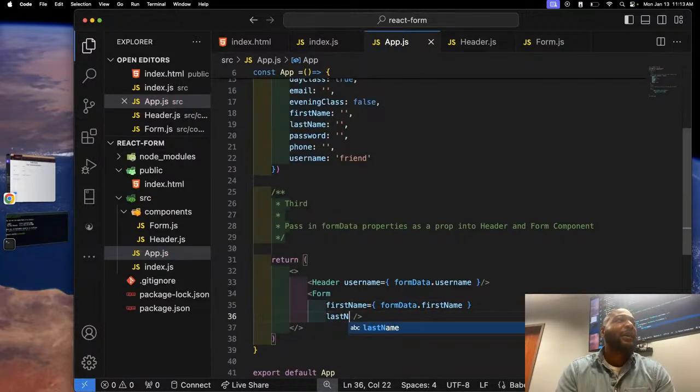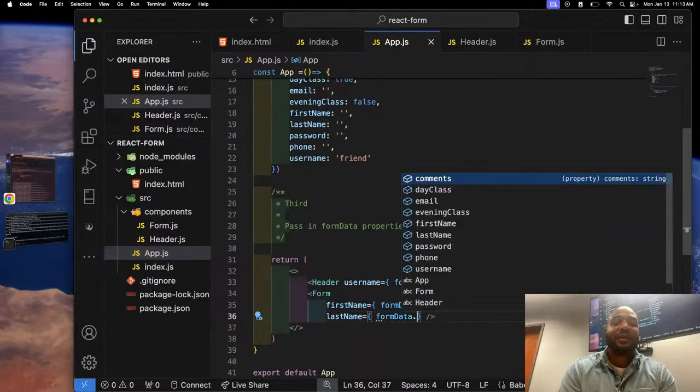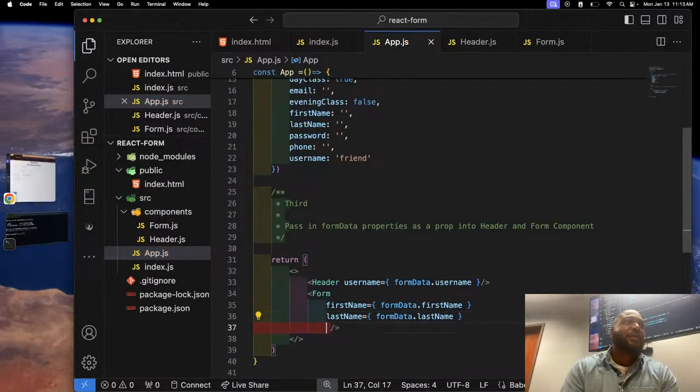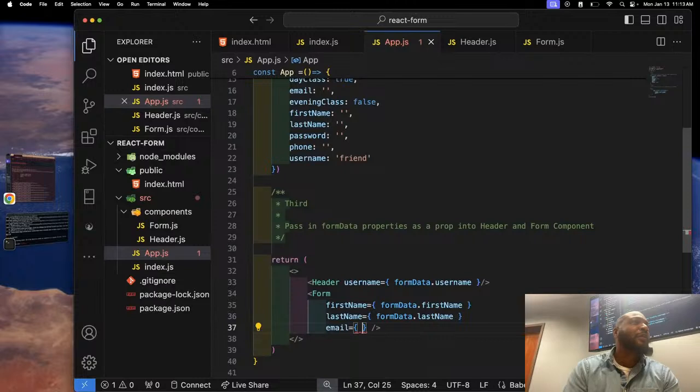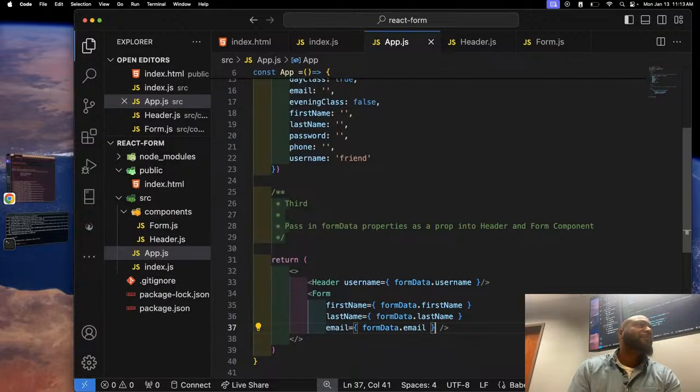Okay, last name, formData.lastName. I'm probably going to change that to guest. I don't know, I think I am. Email, I may just leave that as an empty string, but you see that you can do that. formData.email.